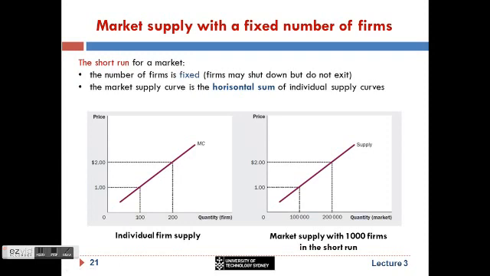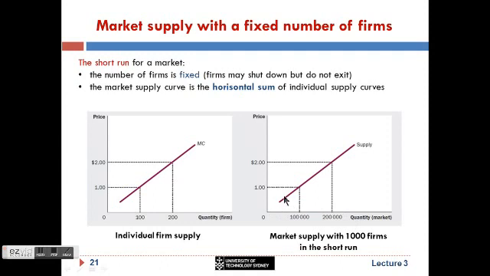We know that the marginal cost curve of the firm is the supply of this firm. When you look at the industry, let's suppose that in this industry there are 1,000 firms. For the same price 1, what would be the market supply? Well, it's 100 times 1,000, that is 100,000. Each firm produces 100, all of them are identical. We have 100,000 output in the market. Price 2, it would be 200,000.